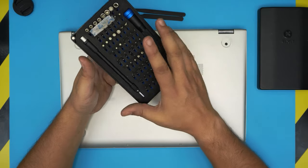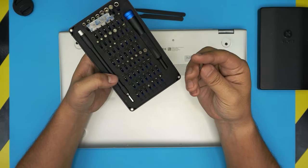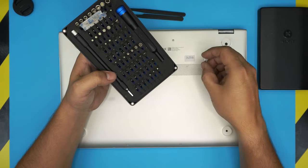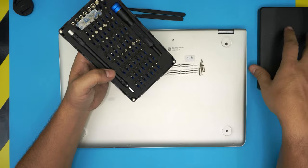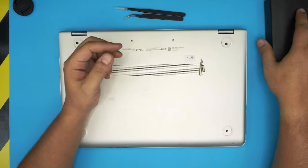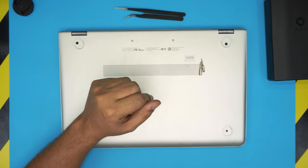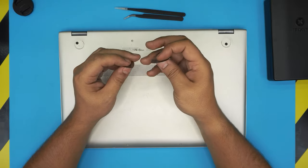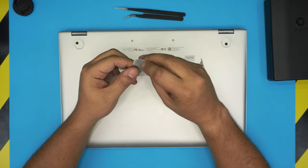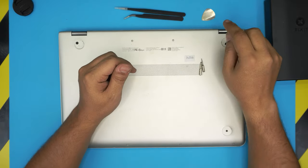But if you're not, you can just grab the screwdriver set, as they have some of the best bits because these are S2 class steel. You're going to be using a Phillips number 1 and a Torx number 5. For the opening tool, if you don't get the pro version, you can grab any opening tool, such as a guitar pick. A metallic guitar pick is really suitable for opening covers and plastics. So a guitar pick, just one of them.